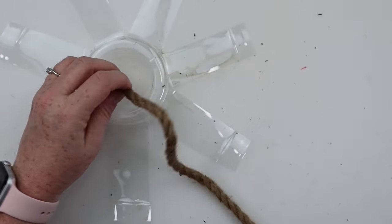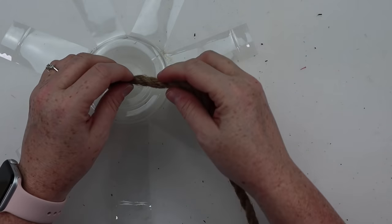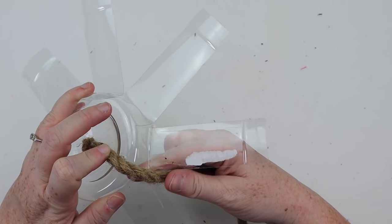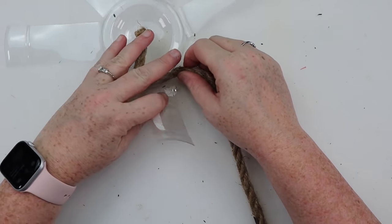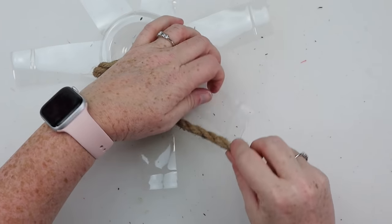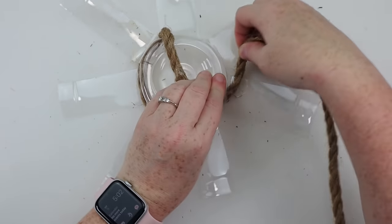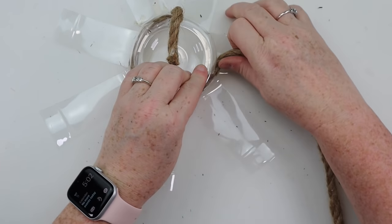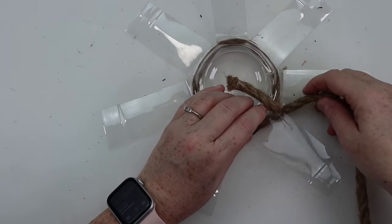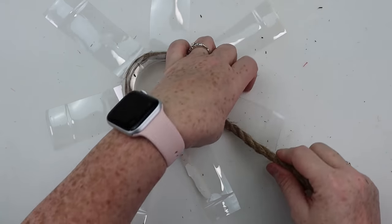Now that my container is cut, I've pushed it down and I'm going to start with some of this Dollar Tree rope. I'm going to glue it to the bottom and then pull it through one or two of the little strips going underneath that strip. The next one I'm going to go over it, then under, then over, then under, then over — and I'm going to keep going around. As you go up, those little strips are going to start pulling themselves up, so you're going to start seeing a basket take shape. It's just a continuous over-under-over-under until you get to the very top of the strips.